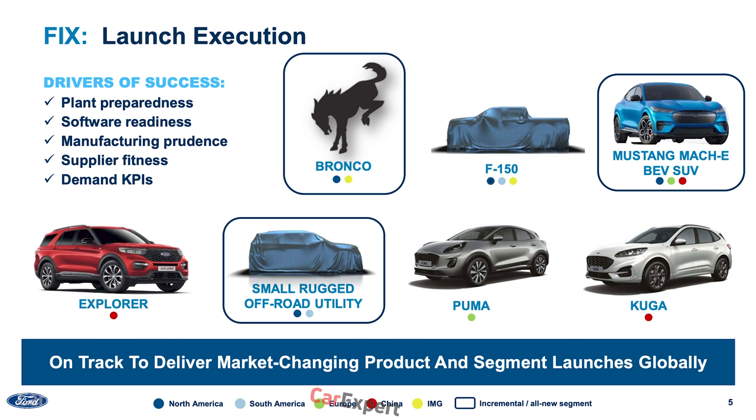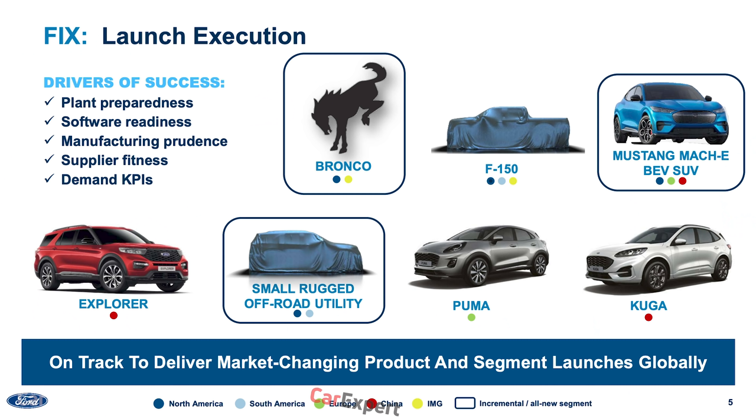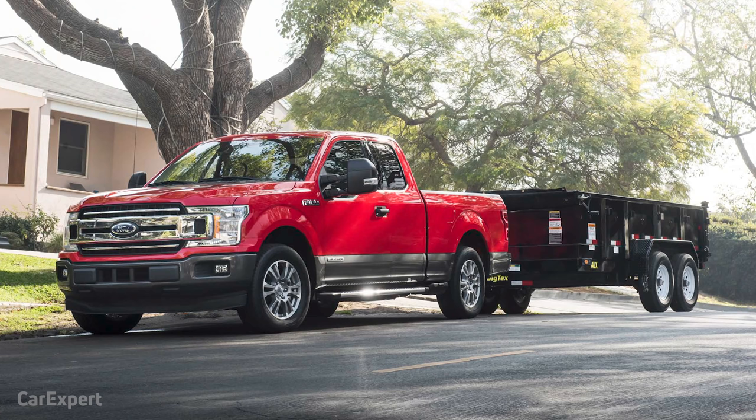Finally, let's wrap up with some exciting news: the potential for right-hand drive for both the F-150 and the Bronco. That means we could see the Bronco and F-150 in Australia as factory right-hand drive cars. Ford ran an investor presentation trying to woo shareholders, and one slide showed their focus on fixing launch executions. Under the Ford Bronco and under the F-150, they had a little dot which, according to the legend, was for IMG markets — the international market group within Ford, covering around 100 markets including Australia and New Zealand. While it's not a confirmation, this is the best indication yet that we'll be getting these cars in Australia without having to rely on aftermarket modifications converting left-hand drive to right-hand drive, which often cost a lot of money and price these cars much higher than they should be for our market.